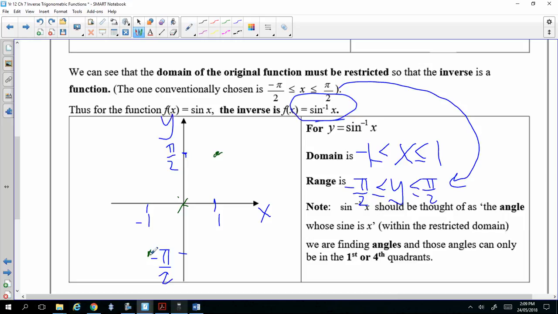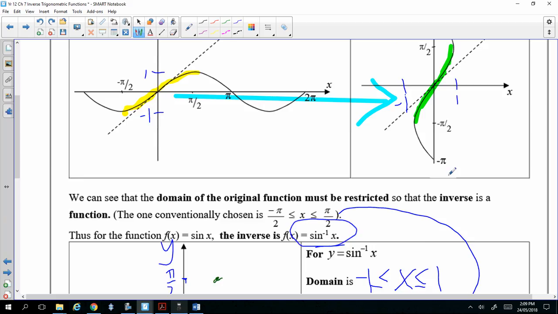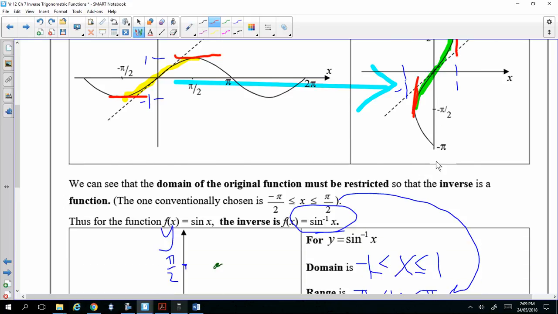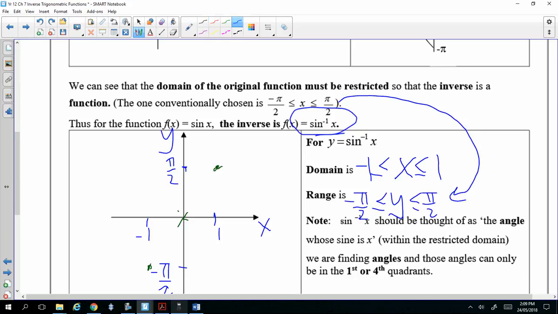Now be very careful how you draw it. Let's look at the features. Now, if I draw a line here, that's a stationary point, isn't it? So that means if I draw it this way, it becomes a vertical tangent. So make sure your graph reflects that. Let's use a green pen here. So let's go like this. So it's like vertical tangent, and it goes towards here. It's an inflection point, but not a horizontal point of inflection, and then keep going up, and then it becomes a vertical tangent. So in your graph, make sure it's vertical tangents here, vertical tangents, and the gradient at the 0 is equal to 1. So we'll show later that the gradient is actually equal to 1.